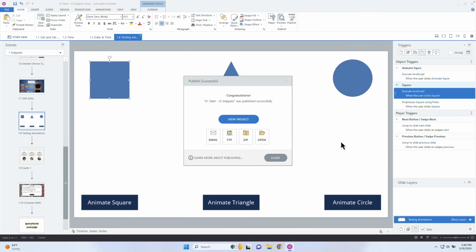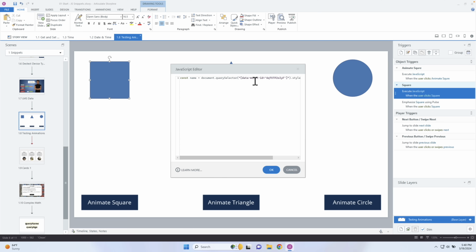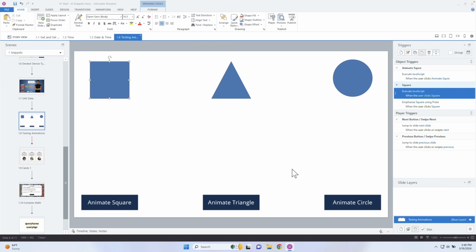That is probably the easier way to be able to do that. And then you could come back into here under the execute JavaScript and get that ID right there. So that is a way to be able to identify the object without having to use the accessibility text. So for those of you who did not want to use the accessibility text or just keep the accessibility text for accessibility, this is probably a better way to do it. And so that data model ID is really what you're looking for. And in order to really see it, you can add on an entrance or an emphasis animation in order to see that.